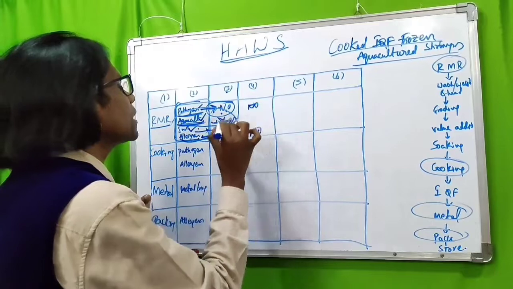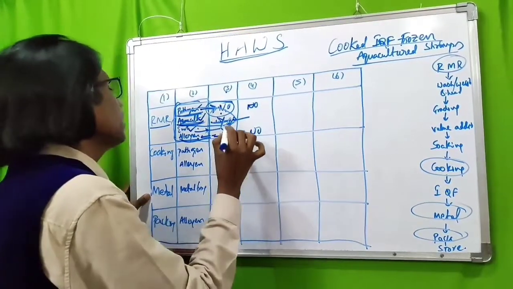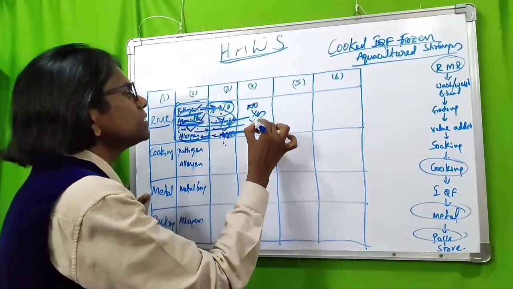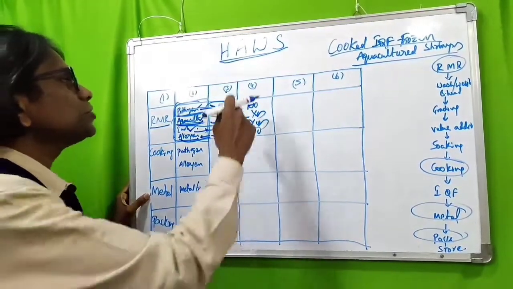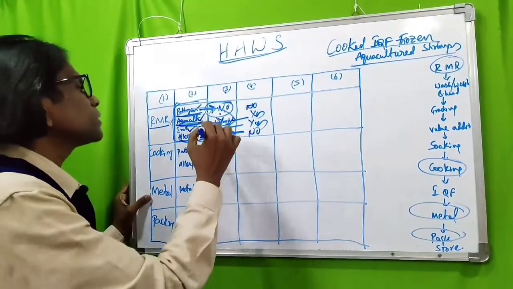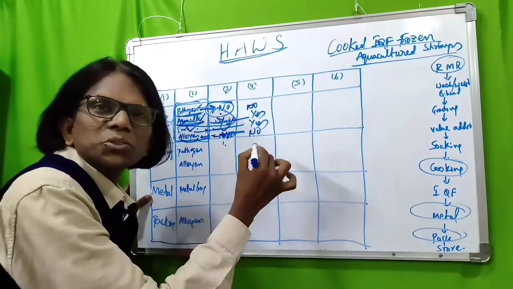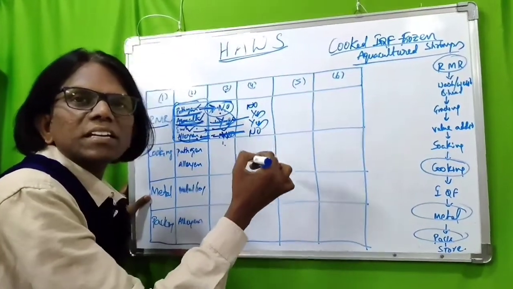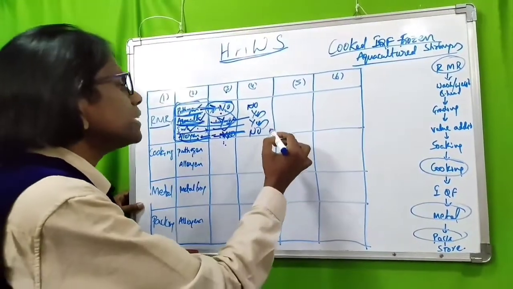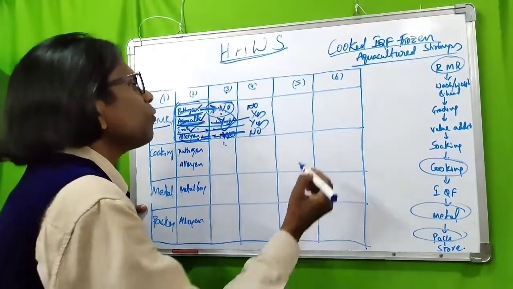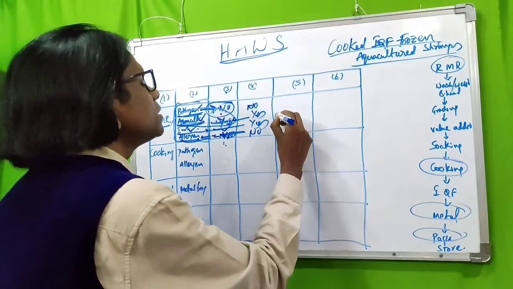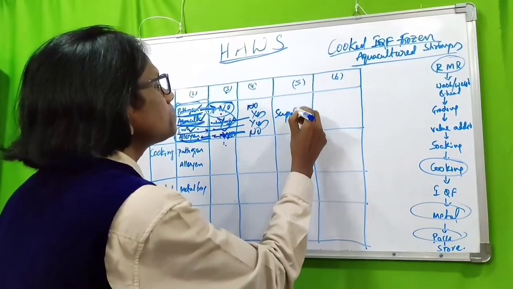Pathogen is not significant at the raw material receiving stage. Aquaculture drugs and environmental contaminants, including sulfites, are potential hazards. Yes. And we have to justify the decision in column 3. For aquaculture drugs, yes, they are carcinogenic. The drugs and antibiotics are carcinogenic. Environmental chemicals may also have a health impact. Sulfites may also cause allergic reactions in the consumer. What preventive measures do we have to take? What control measures? Yes, a supplier declaration.